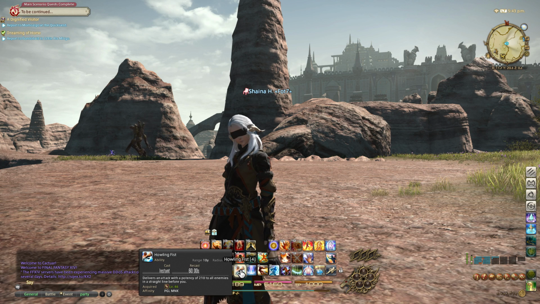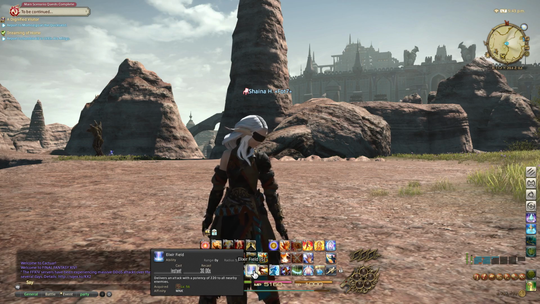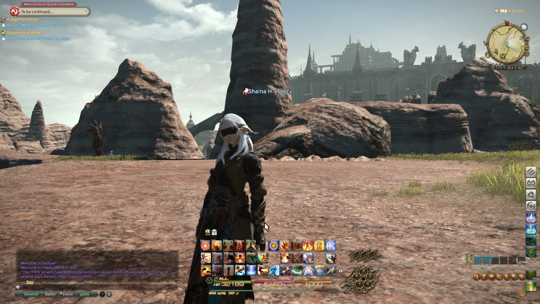Now, we also have Elixir Field, or actually Howling Fist first. 210 potency to enemies in a line in front of you. Definitely not too bad. It's relatively quick and flashy. I'll show it to you later. Then, Elixir Field. 220 damage to all nearby enemies. Another big AoE and another decent cooldown that we can use in between weapon skills.